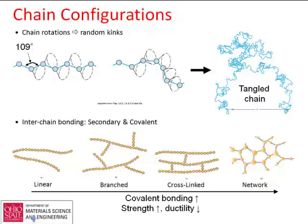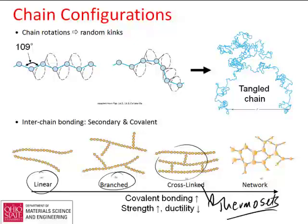So chain configurations, you can have linear, you can have branch chains, cross-linked, and as things cross-link, these secondary bonds now go chain to chain, and this is what makes basically thermosets. And so if you heat these things up, they might soften a little bit, but they will not melt. You can't reshape a thermoset polymer once it's cross-linked. Networks are similar, so these are also thermosets. So you can't process them quite the same way. Once you've made the polymer, it's done. Can't do no more.